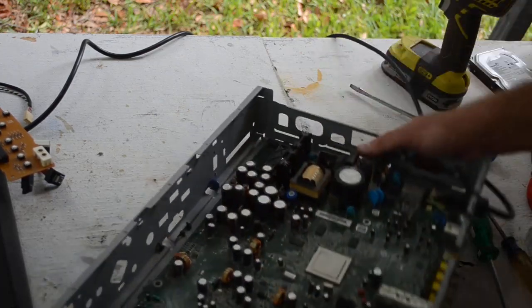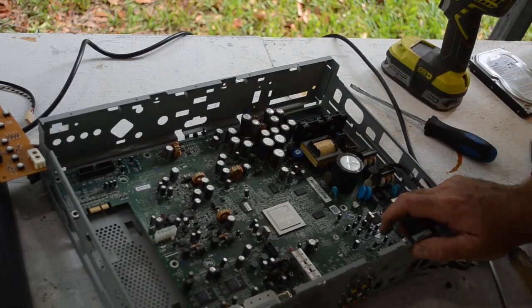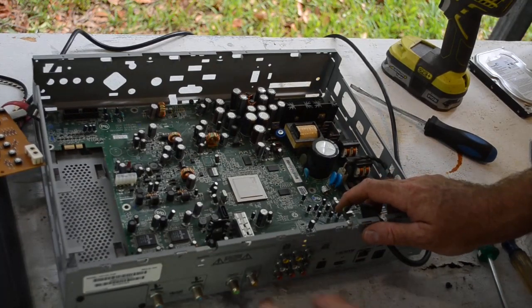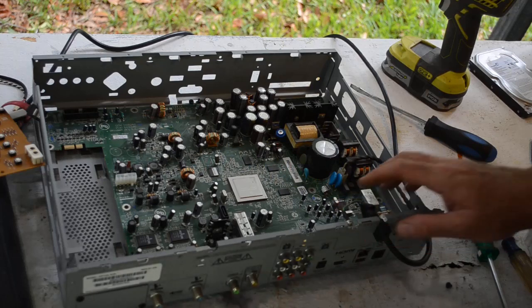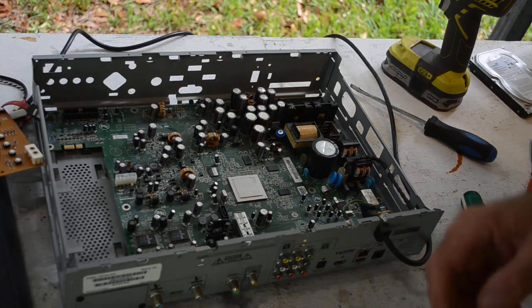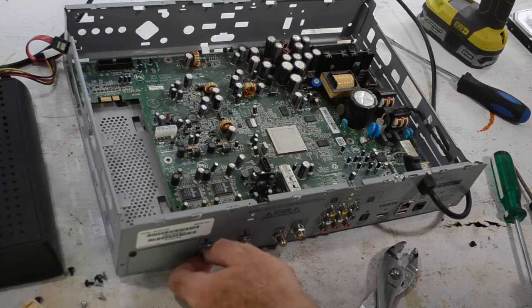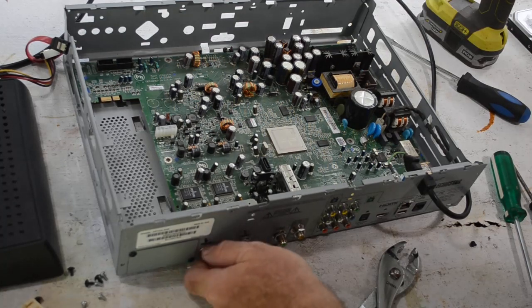Okay, all right, so we still got another issue. I think I've got all of the screws out, but all these RF connectors have nuts over here that are holding them in. So I'm going to have to either get a socket or some bigger pliers to get these nuts off. So I'll pause the video while I do that. Okay, the battery in the camera went dead, but you haven't missed much. All I've done really is loosen up the nuts on the RF connectors here. So hopefully I can get this board out of here.